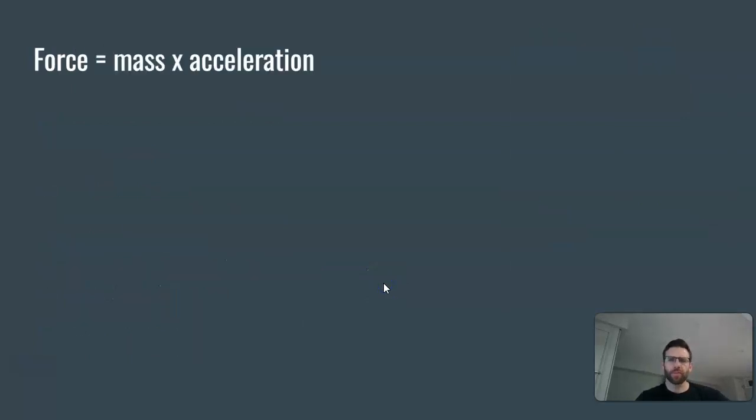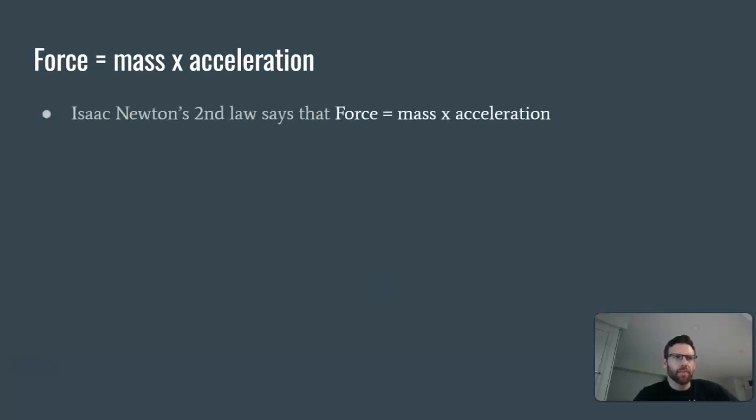All right, so force is equal to mass times acceleration. That's a crucial equation that I want everyone to understand, and you're going to have to be able to use that equation for the practice problems. So it's part of Isaac Newton's second law that says force is equal to mass times acceleration. And sometimes that's just written as F equals ma. And that's what you'll see on the rubrics. That's what you'll see on a lot of the handouts. And that's just a shorthand way of saying force is equal to mass times acceleration.